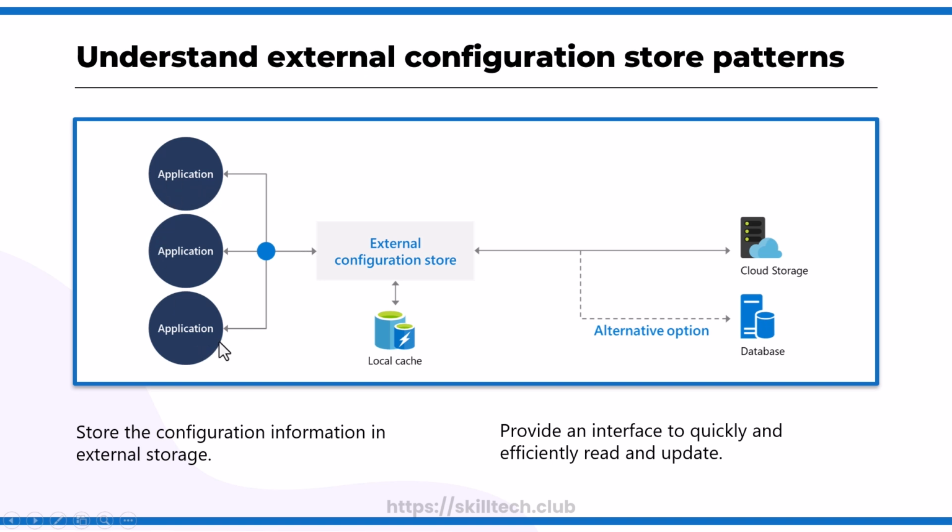A cloud-hosted scenario is typically a perfect fit for this, because for all these applications, you're going to have an external configuration store which is going to be stored in some kind of cloud storage. If you do not want to use cloud storage, you can use the database as an alternative. When you read the information, you can also configure a local cache available here. It quickly reads from the cache and makes it available for the application. Many built-in configuration systems read the data when the application starts up, and cache the data in memory to provide fast access and minimize the impact on application performance.